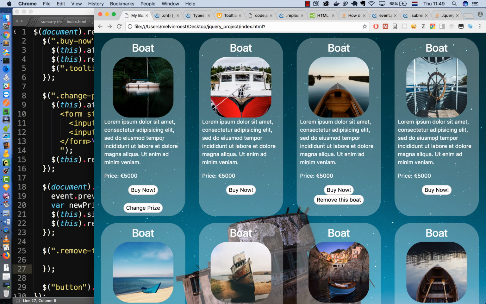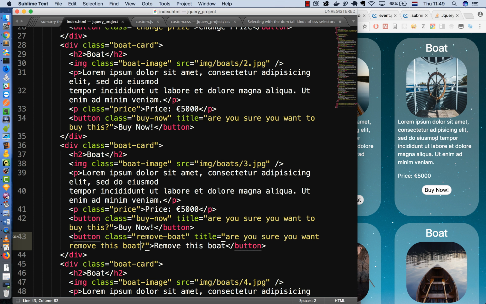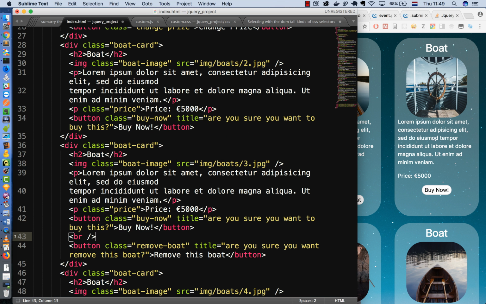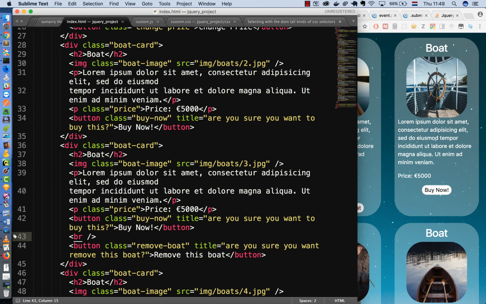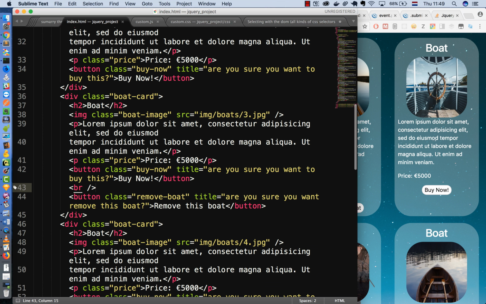Oh, it's there. That's fine. How would you remove this boat? When you click on this, the boat is gone. The whole boat. Well, the question you need to ask yourself is, what do you need to select in order to remove it?